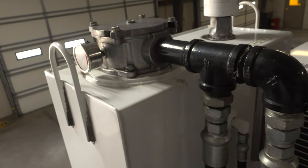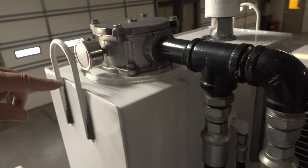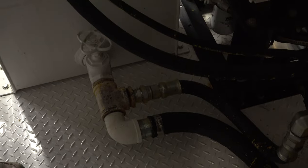It doesn't restrict the flow — otherwise things would blow up in your hydraulic system — but it does open up a bypass valve so your fluid is not being filtered when this gauge is in the red. At the inlet there's a 100-micron suction screen. It's not a serviceable item — it's just there to catch any nuts, bolts, washers, things of that nature that somebody might drop in the tank so they don't get pulled up into the hydraulic pump. There's also a clean-out port on the front.